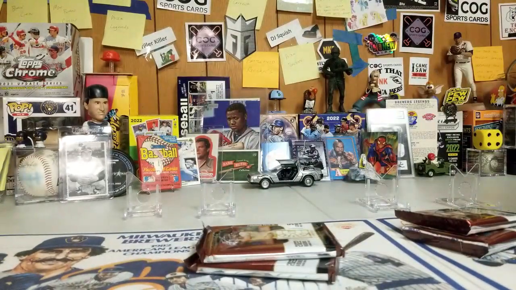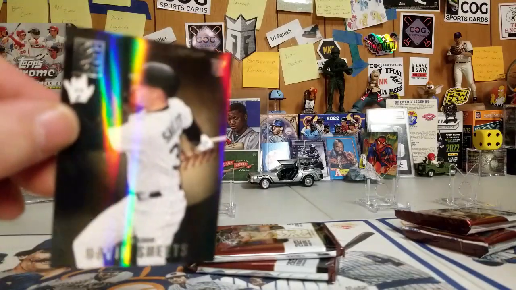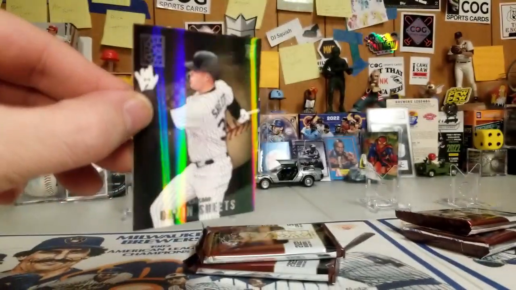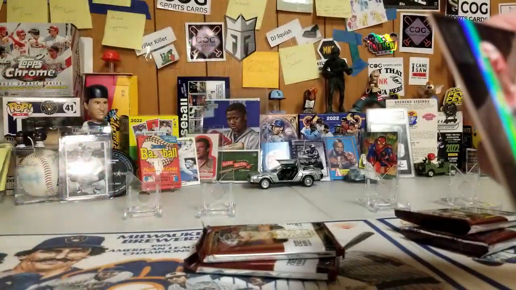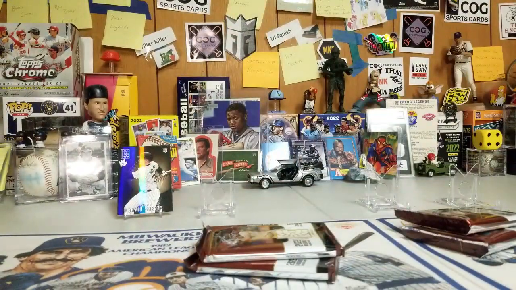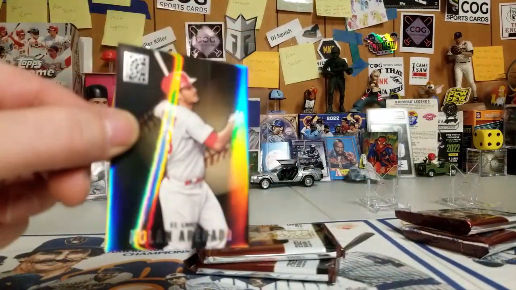I know nothing of variations except for the color variations, and I do have an insert in here, and I have a really cool variation that we're going to be getting to. Well, then I got a Gavin Sheets. With that, yeah, and these aren't print lines. It's just the way that coating goes. Kind of wavy. Yeah, so there's Lucius rookie. Fox, you know, here. Okay. I like it so far, so good. Nolan Arenado, that's pretty cool.